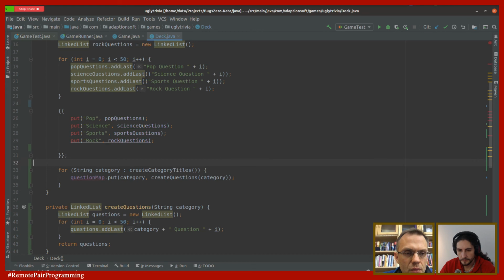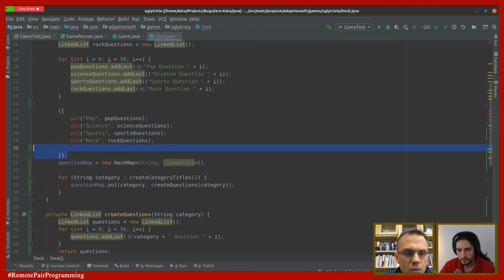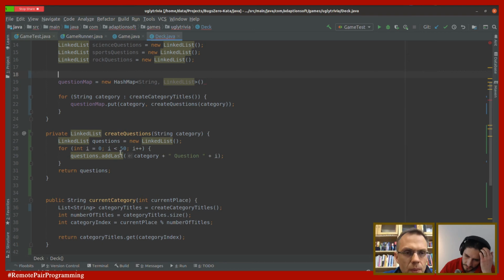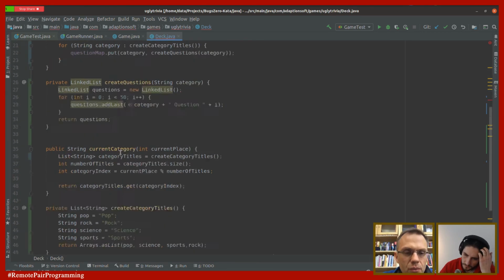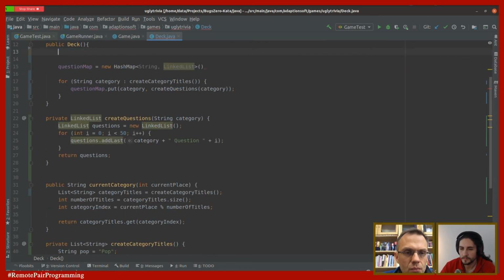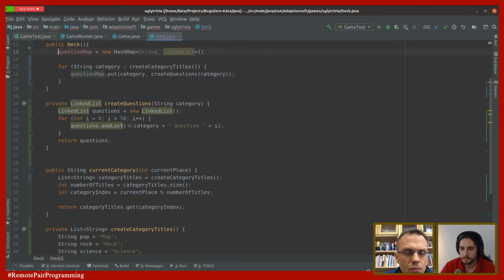Because this should be here, but I can remove all of this. And you can remove that too. Yeah, I can remove that because it's not used. I thought it was used somewhere. It's not. So let's see.